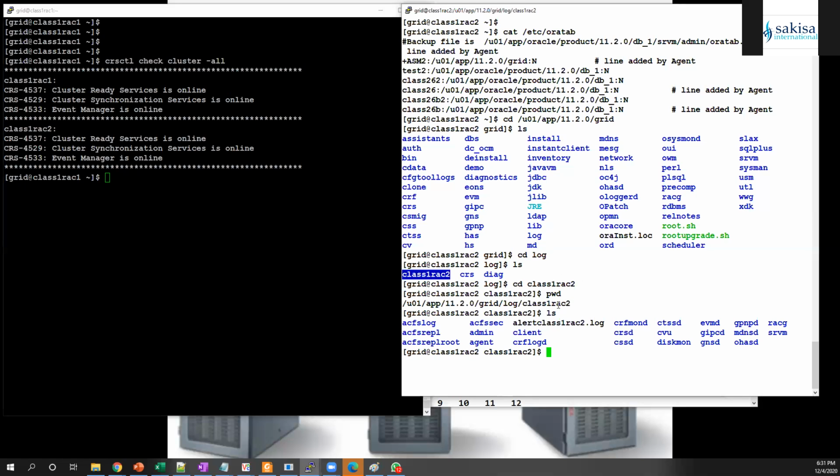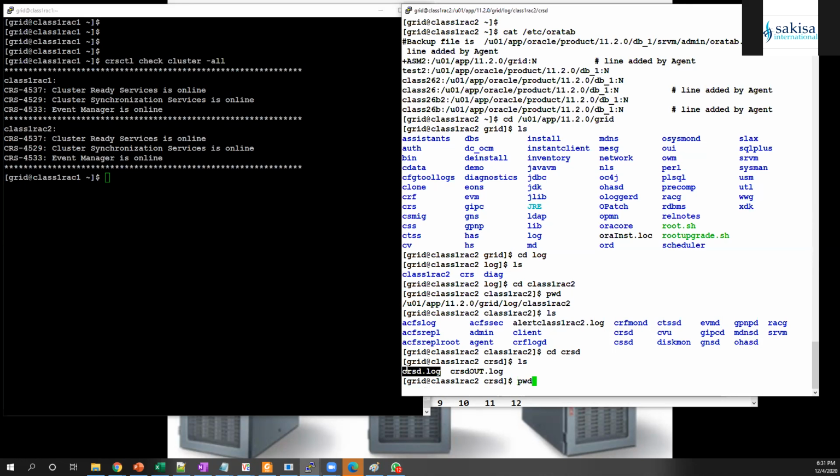You list again, and you will see that you have a directory for each process: the CRSD directory, the CSSD directory, the cluster verify utility, the grid plug and play, the Oracle High Availability Service daemon, the event manager. This is where you can find each of their log files. So if I want to know the location of the CRSD logs, I go to CRSD, and I will get the CRSD log here.